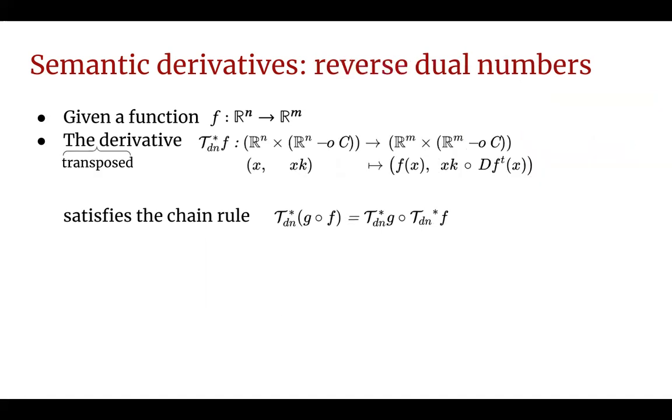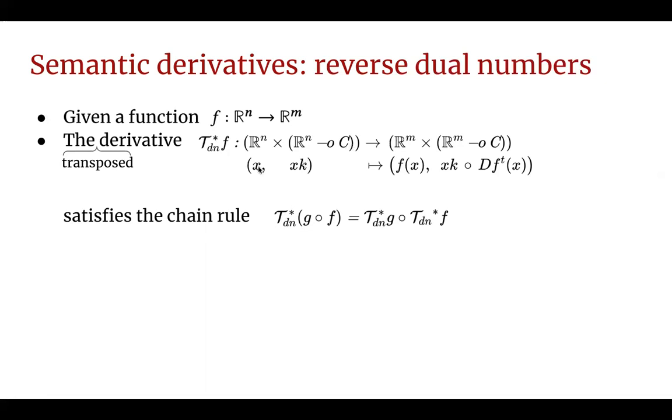Okay, so now what does reverse AD look like, the dual number reverse AD? Well, it's something that takes a function f from Rn to Rm, and it produces a function that takes an x that's a value in Rn, as well as a linear function from Rn to C. And we think of this second copy of Rn as the space of cotangent vectors to Rn at the base point x, if that means something to you. And the C is just an arbitrary Euclidean space in this case.